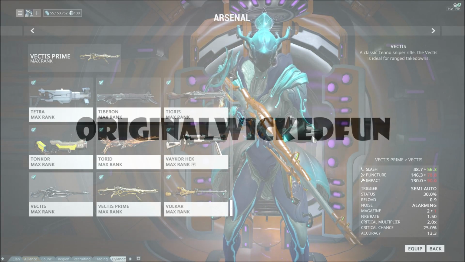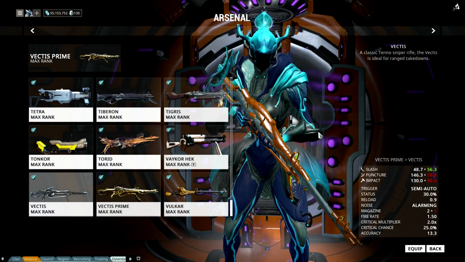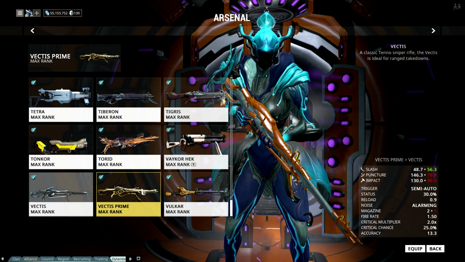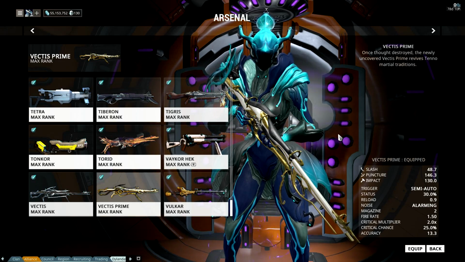A lot of people liked the Vectis because it had one round, and with the Charge Chamber in there, it means every round does an extra 40% damage. So I can understand that. But then the Prime one came out and everyone went, it's got 2 rounds, they've ruined the gun, it's useless.